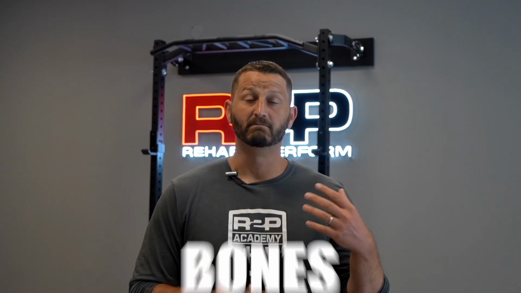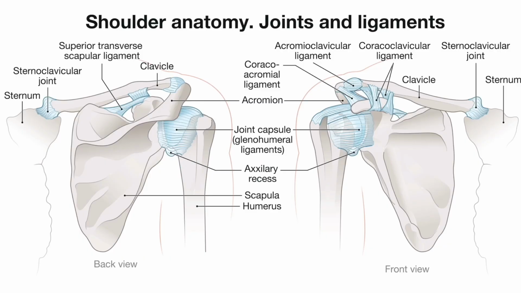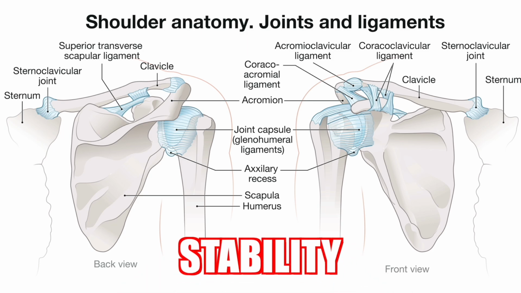In addition to the bones, the cartilage, and the muscles, we also have a variety of different ligaments, and the ligaments connect bone to bone. And you'll see in this picture that there's a variety of different ligaments within each joint of the shoulder. At the SC joint, at the AC joint, and also at that glenohumeral joint. And the main thing to remember with ligaments is they help provide stability.